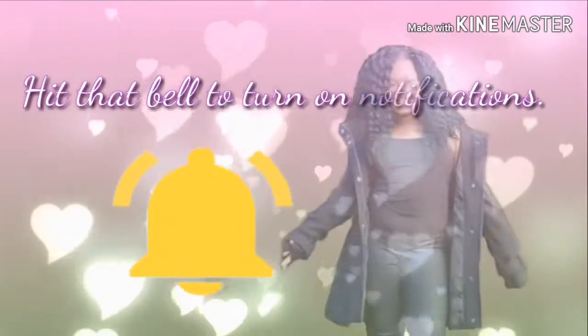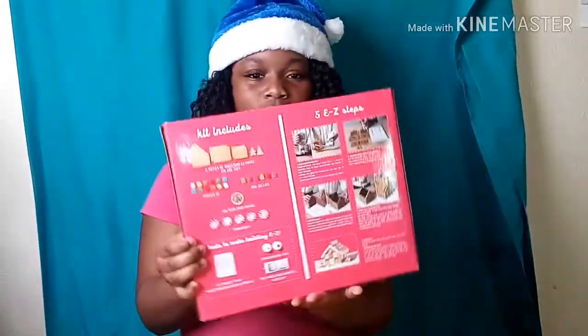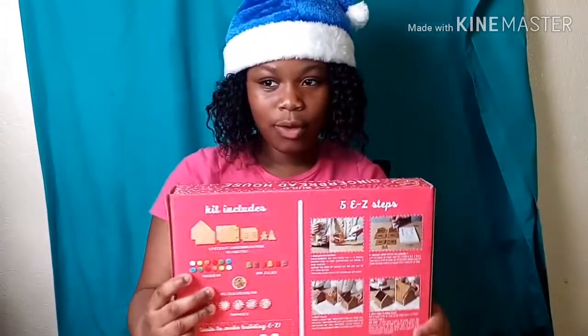It has kit supplies included with an easy build tray. And this is what it looks like on the front, right here. And they have the things that we need on the back right here and how to do it over here. So let's open it.